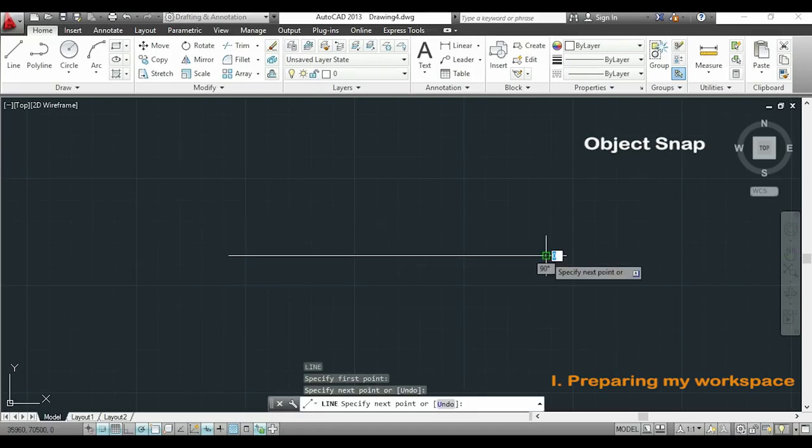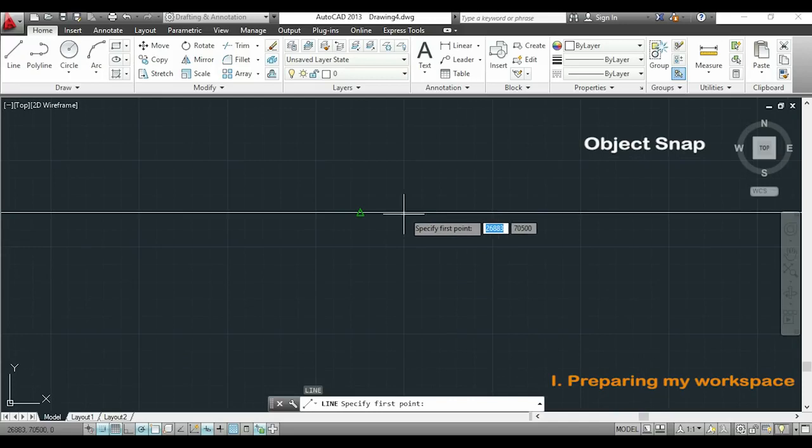Now I will show you how it works. I'm going to draw a line. Now I press ESC and I press Enter to start the same command again. So here you can see that the endpoint appears on my screen. If I click there, the first point of my new line will start precisely from my endpoint. But I will not click, and I'm going more or less to the middle, and you can see where the midpoint is. So, if I click when the triangle is on the screen, my next line will start exactly from the midpoint.